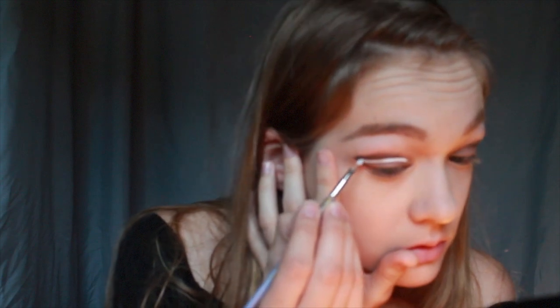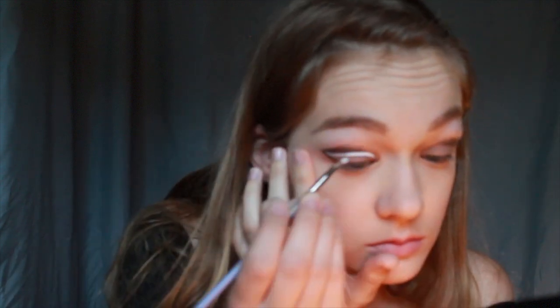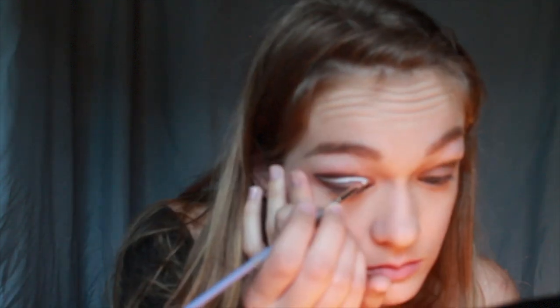Now we'll add that graphic liner. Using a white paint, like Maron's Paradise paint, line between the light gray bottom of your lid and the black top of your eyeshadow, forming a winged point like you would with a normal eyeliner.